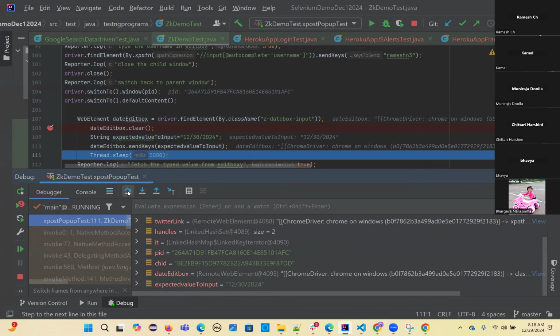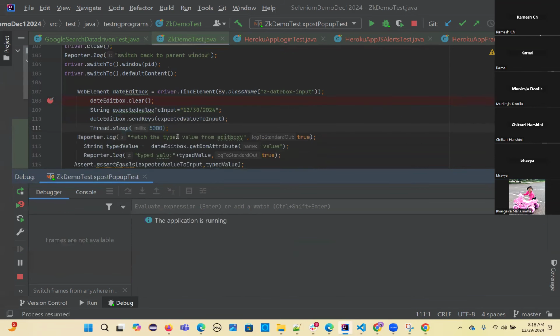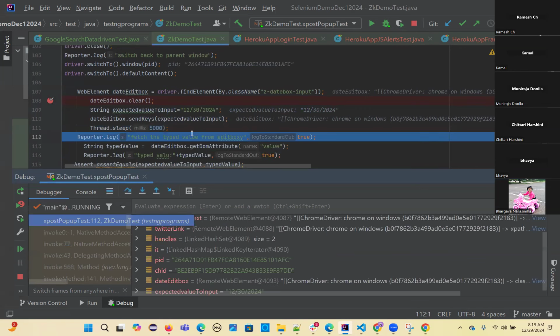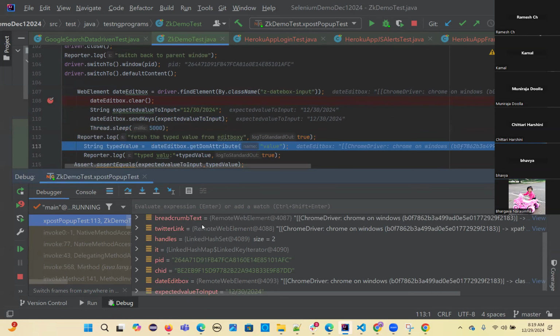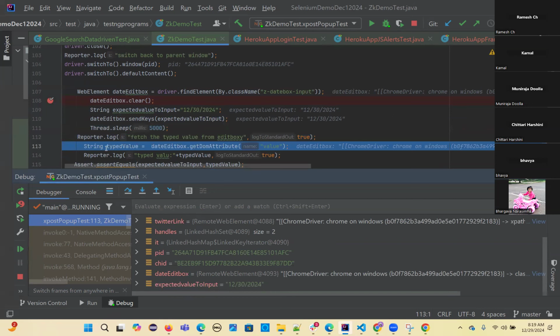Next, it will wait, that 5 seconds it will wait. So now it's inputted, and let's get the value.